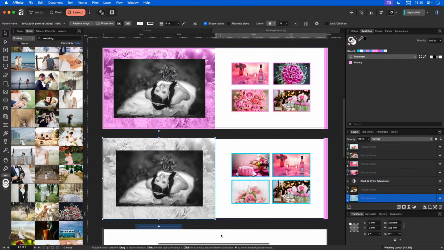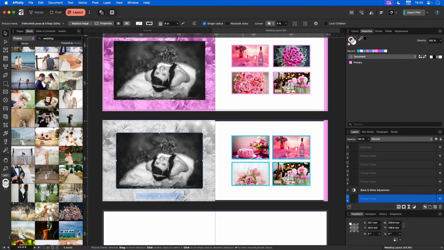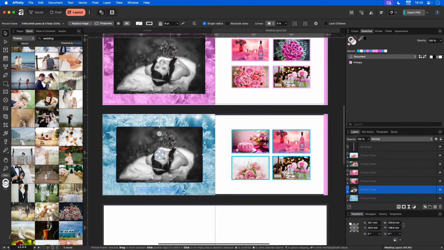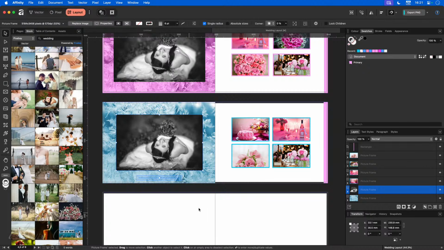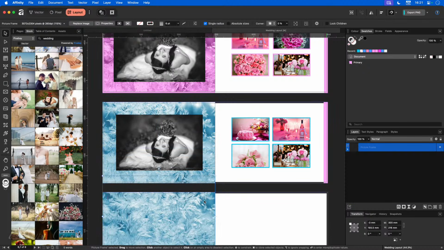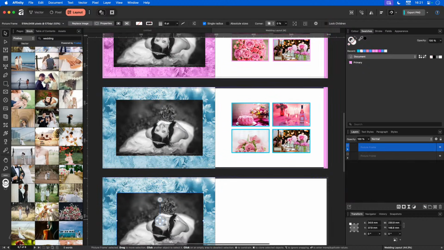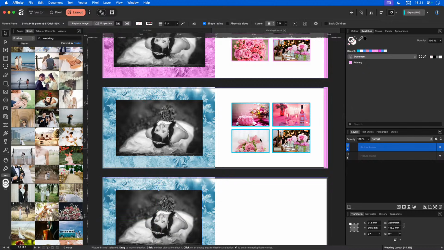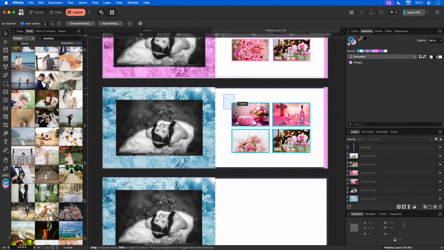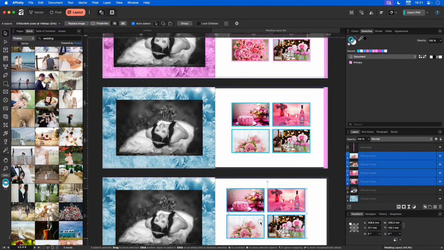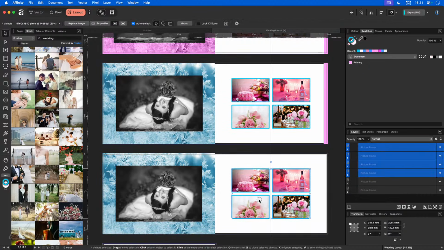So we'll come down to this one and we will do it again. Now that black and white adjustment there, I need it constrained to her. So we'll put it inside her layer, and now we've got blue in the background. We've got blue there, we've got pink here, we've got blue there, good grief. Right, how do we fix that? What I'll do is just duplicate that down here, so we've got it in the right place. I can even duplicate her, because that is the starting point for this. Can I duplicate these? I will, purely for speed, but I'm going to leave that pink sidebar.